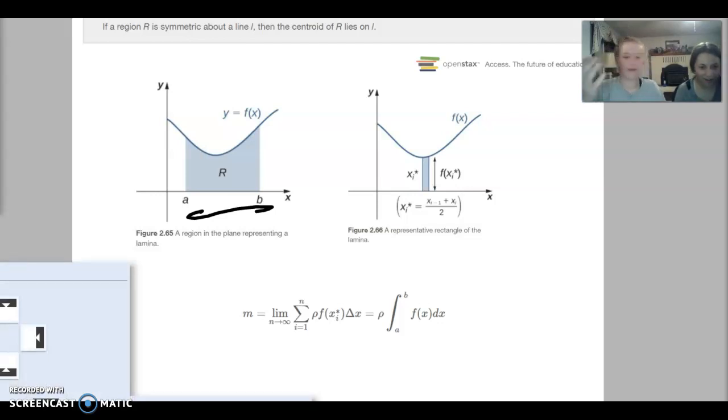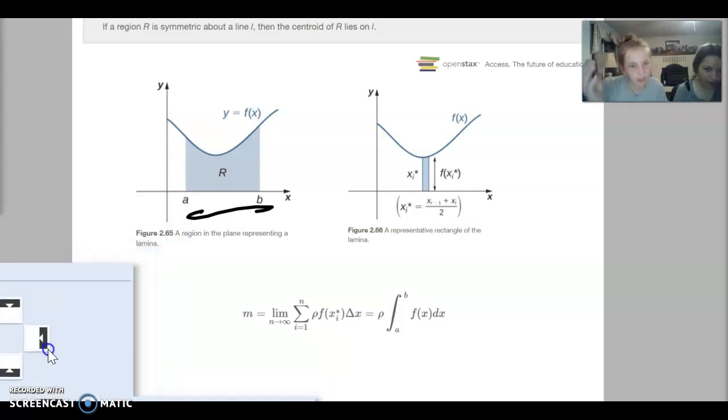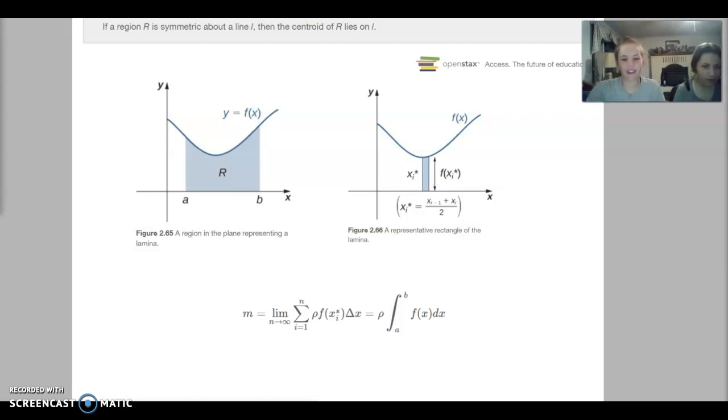Stop pressing buttons. Let me do this. Okay, so the lamina is all determined by R. How do I put this plane back in the region? Okay, I'm getting the hang of it. So y equals f(x). So f(x) right here is just y. So we can replace that for y in the equation. So lock y in, times dx. Oh yeah, there you go. Don't forget about that. The music won't sound right if you don't have it right.